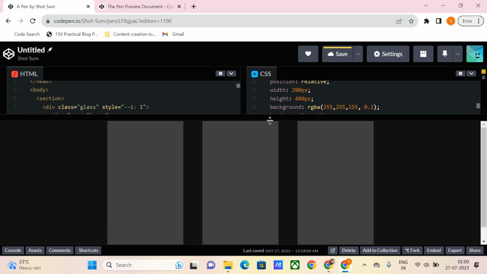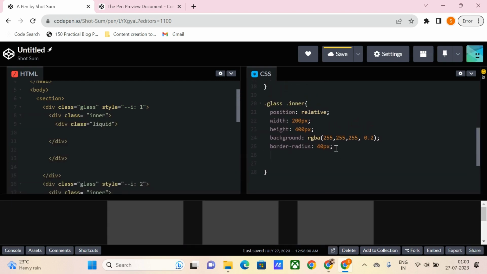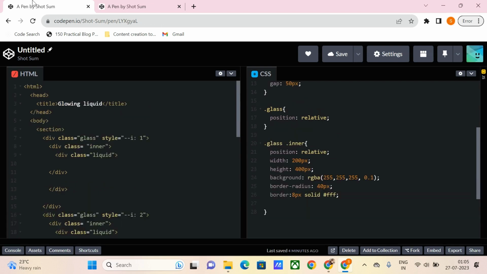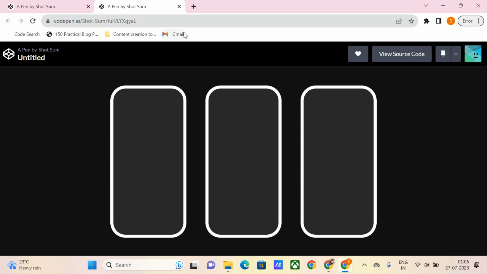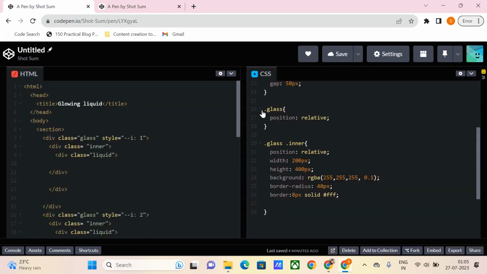Let me add the others too. So my border radius is 40 pixels, and my border to be something like 8 pixels, and with the solid white color. If we have a full page view for this, it looks something like this. And let us make other changes also.